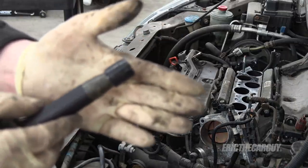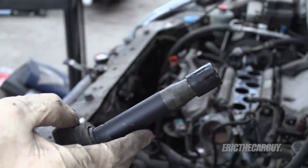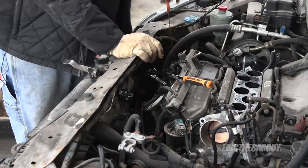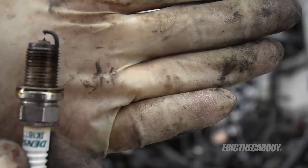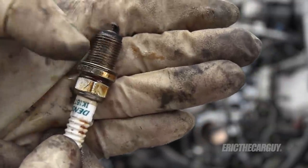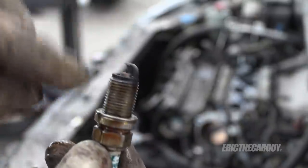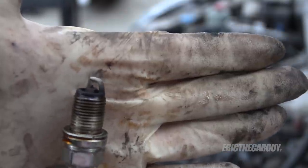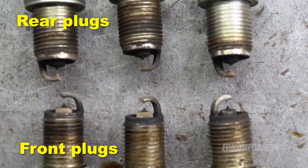This makes me happy that we're replacing the valve cover gaskets and tube seals — a little bit of oil on this one on the front bank. If I saw this on the rear bank it might contribute to a misfire. Also not in there very well. Whenever you're working on these engines, the dipsticks are plastic and it's easy to break the top off — just remove it altogether and get it out of the way. This one makes me glad I'm doing the valve cover gaskets. Oil in the plug well can't get past into the combustion chamber since it's screwed down into the cylinder head. That cylinder is burning a little bit of oil — see that white crusty? That's burning oil. But that's on the front bank, not the rear bank. If I'd seen this on the rear bank I'd be all over it. Anyhow, let's do that compression test.